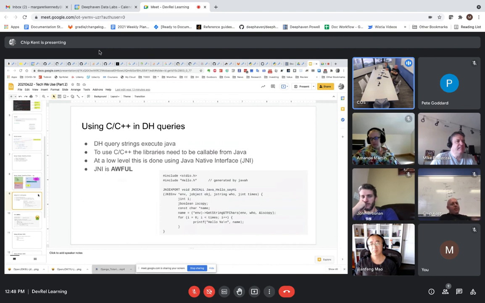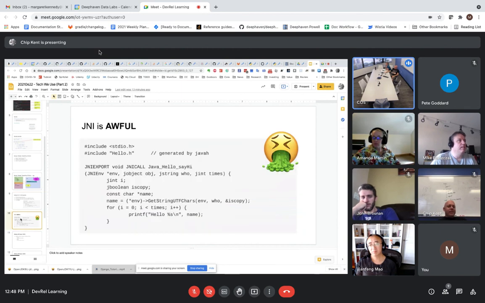In Java, there's an interface to deal with this interaction, which is called Java Native Interface, and this is what the code looks like. It's some of the most awful stuff you've ever seen.